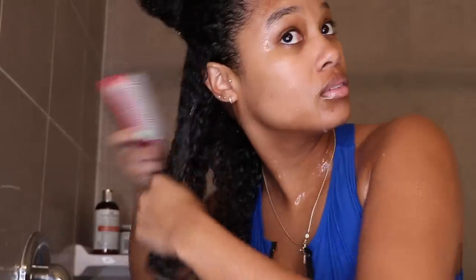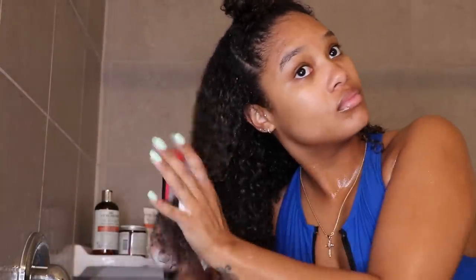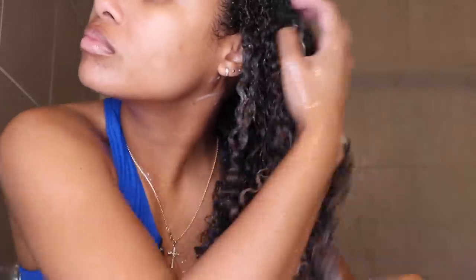All right, here are how the curls are looking. They feel super soft, super moisturized, and I'm honestly just a little bit shook at these products because they feel so freaking good. So let's move on to styling. I'm going to be using the styling cream first and then the gel on top. I'll section my hair out, put in the styling cream, and then go over it with my Denman brush, and then use my fingers to apply the gel on top. This gel specifically says on the back that it's meant to be used on soaking wet hair, so I'm making sure my hair is extra soaking wet.